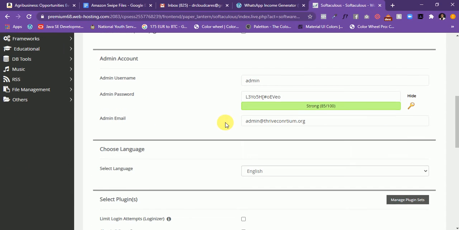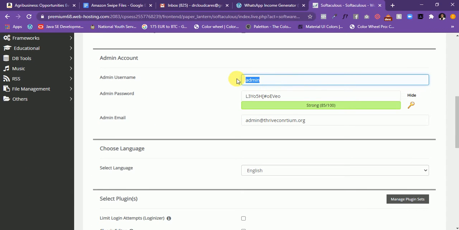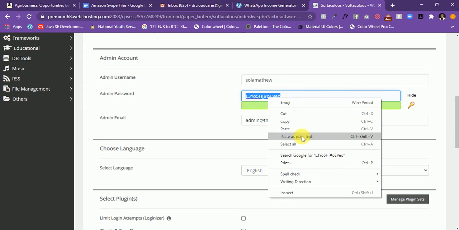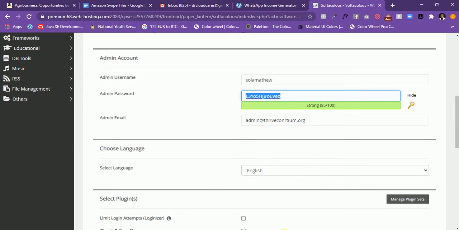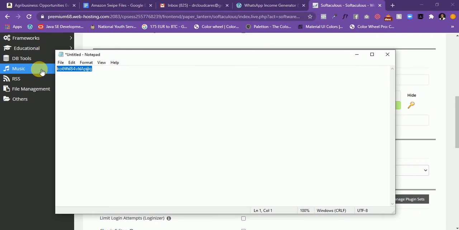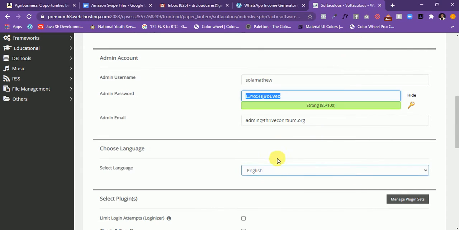Then here I can put maybe Shola Matthew. You can add people with time. This password I'm just going to copy because it's very strong. I will change it later on. I'm going to paste it somewhere here for reference.